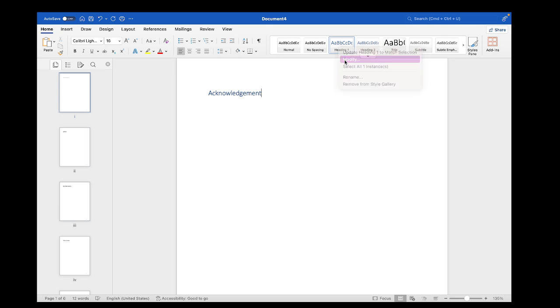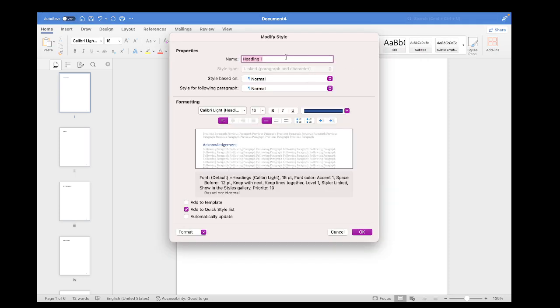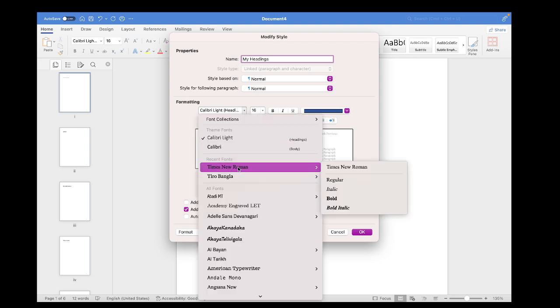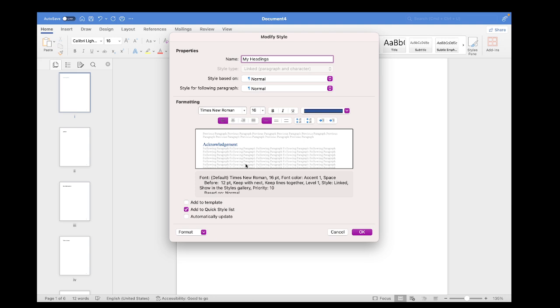So let's modify this, and let's rename it as my headings. We can also give our styles as per our necessity. I'm setting its font style as Times New Roman, which is the standard font style for reports and all.